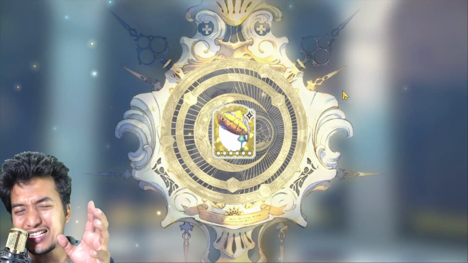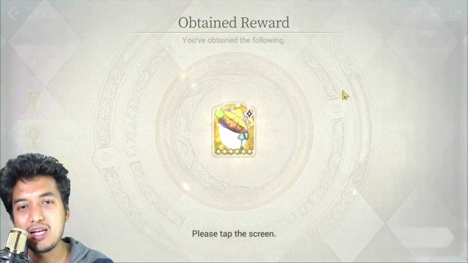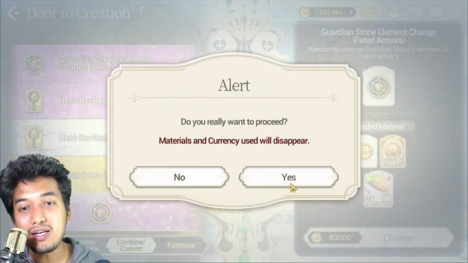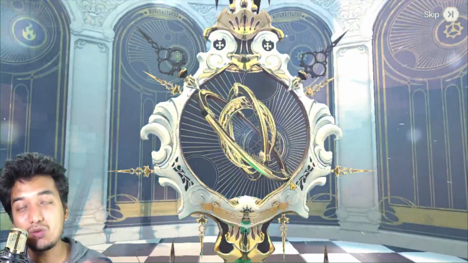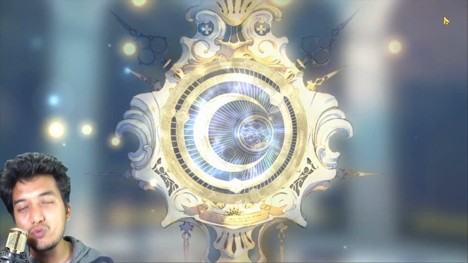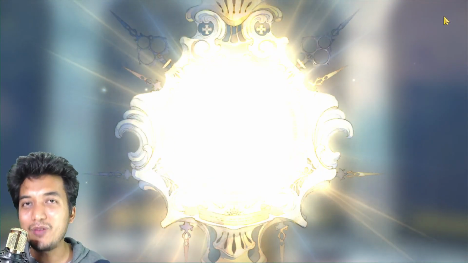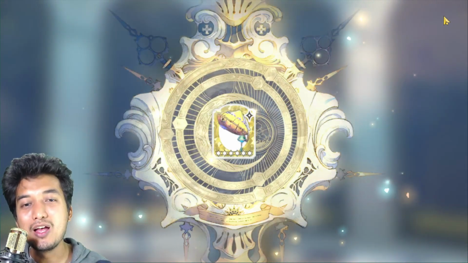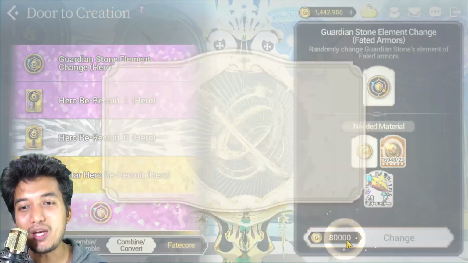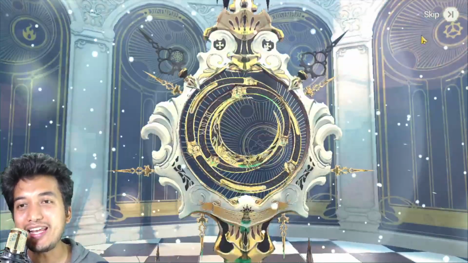All right, right over there. And I really hate this animation. Yes, this is what really irritates me the most. It actually really consumes a lot of time. Okay, that was a very unsuccessful reroll, so I need to keep on doing it until I actually manage to land that fire element Guardian Stone. And man, this animation really sucks. Please, developers, if you are watching this video, please do think about it. Please give us a quick animation right over here because it's really irritating every time I'm doing it.